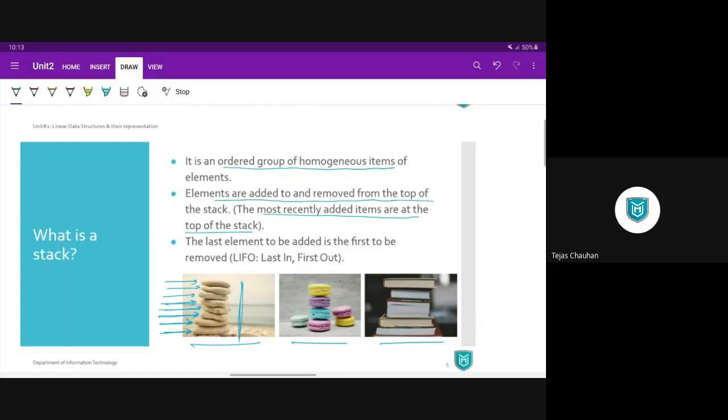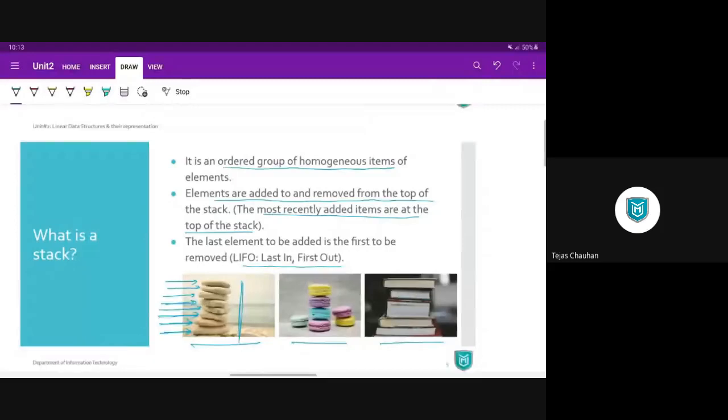Now if we understand this structure and its behavior properly, then we can also say that whatever you add last will be the first to get out. Okay, whatever you placed last, at the top of the stack, that is what you can remove first. So if you have a stack of books, you will place the last book on top, and you will pick up the first book from the top.